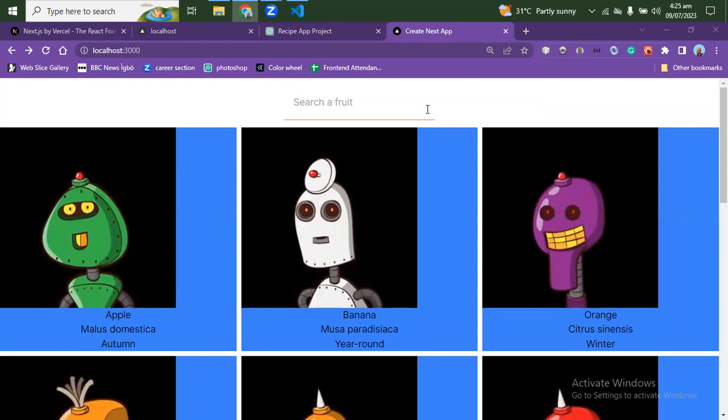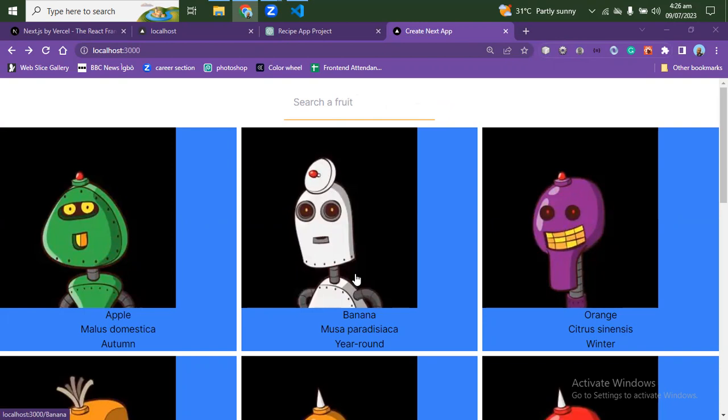Okay, guys. In this class, I want us to implement search features and also how to run dynamic routing. If you look here, I have dummy images from RoboHash.